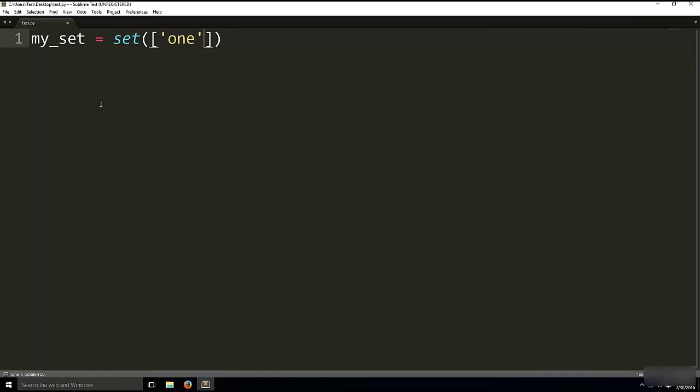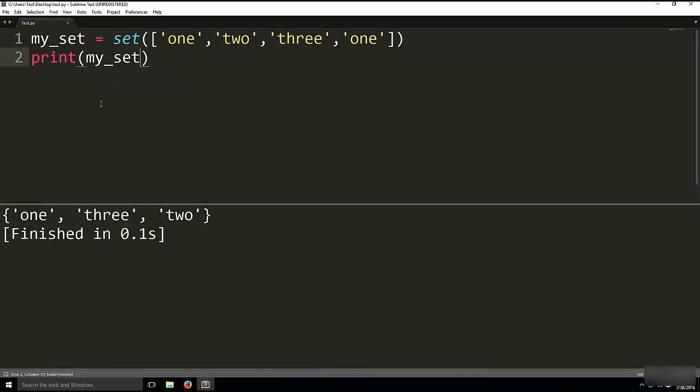So we have 1, we're going to have 2, 3, and then 1 again. As you can see, we're going to have a repeating value. So here are our elements in the set. When we print my_set, the duplicates are going to be removed.